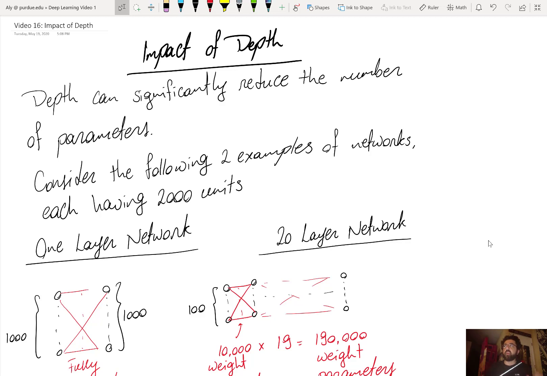So one thing to notice, other than the obvious thing that depth involves more nonlinear transformations than if you have just a one-layer network with one layer of nonlinear activation functions, the other significant thing is that depth significantly reduces the number of parameters in the network while fixing the number of neurons in the network.